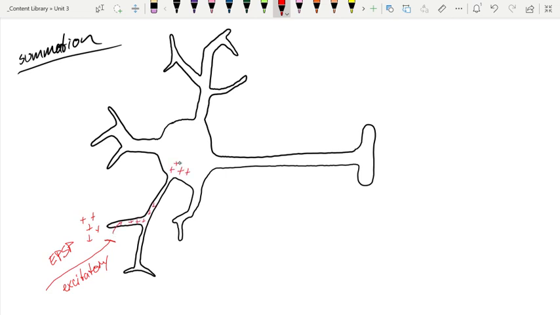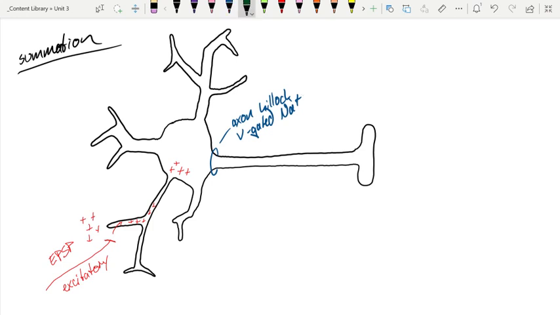The measuring stick for all of this stuff is a location in the neuron called the axon hillock. The hillock is essentially this part, right where we start the axon. Why is this the measuring stick? Because this is where my first voltage-gated sodium channels are located. And if we can reach threshold right there, then these voltage-gated sodium channels will fire, and that will initiate the action potential and propagate it, and that's kind of an irreversible thing. There's not a whole lot that I can do to stop it at that point.